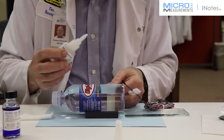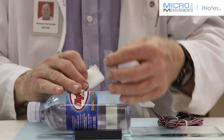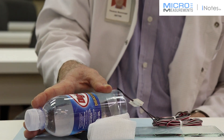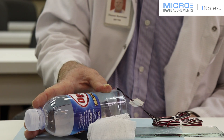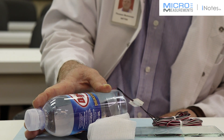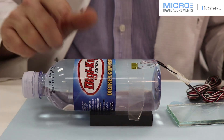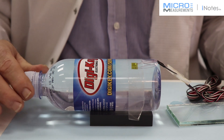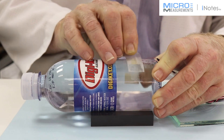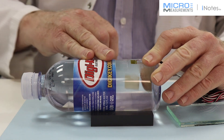I have my gauze sponge here at the ready. I'm going to put a single drop of the adhesive at the cusp of the tape and the part, stretch it taut, smooth it over, and then follow with my thumb. We'll put one minute of thumb pressure on this while it's curing. We've now waited two minutes under the tape — that's one minute of thumb pressure and then one additional minute. We're going to remove the gauge handling tape by pulling it 180 degrees back on itself, putting the adhesive system into shear as opposed to peel. I'm holding down the lead wires so they don't have a problem.